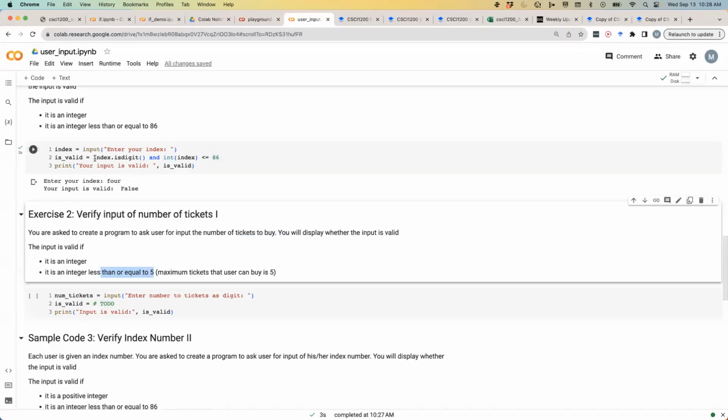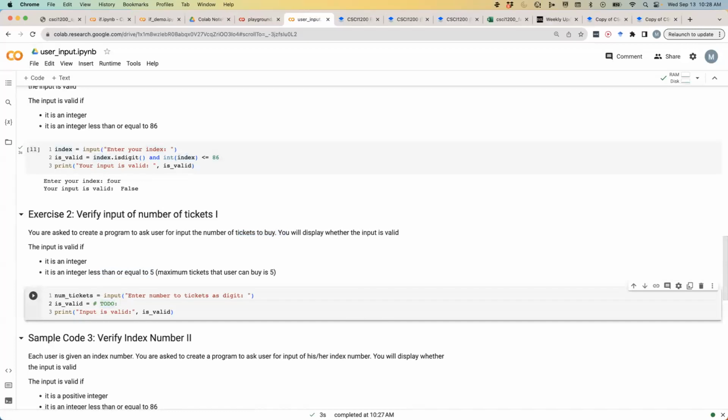So the same thing as before, we're going to do is_valid equals to first, we check, create Boolean expressions to check num_tickets is digit, using isDigit on num_tickets.